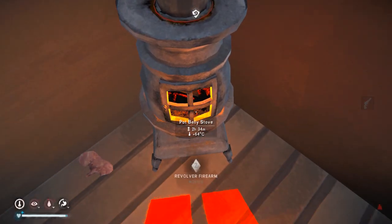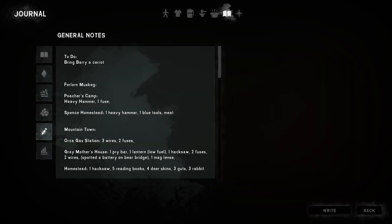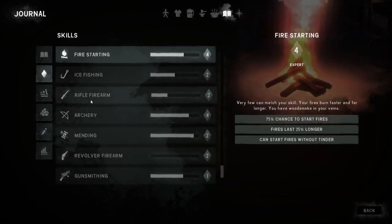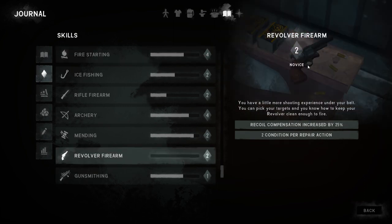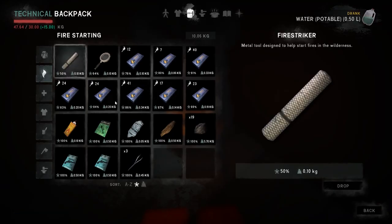One thing we're going to run into here is tiredness. Hey! Leveled up revolver to level two without firing a single bullet. Let's check the stats. Revolver — we're novice. 'You have a little more shooting experience under your belt. You can pick your targets and know how to keep your revolver clean enough to fire.' Recoil compensation increased by 25% and two condition per repair action. Well that's nice. I'm thinking we probably need to go sleep. Maybe we'll even call it here as far as the books. I forgot about getting tired — you can't read when you're tired.